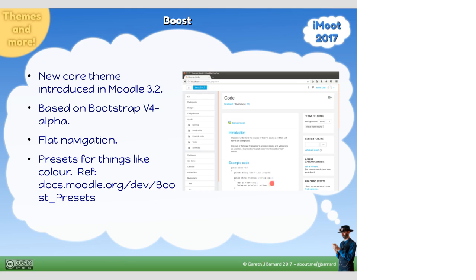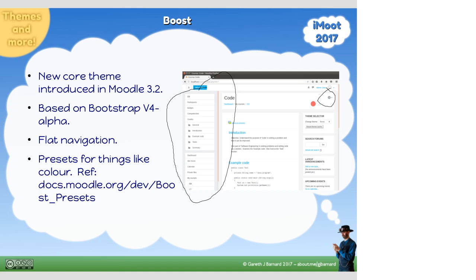They've got this new flat navigation. So they've really thought about the user interface, and instead of having the blocks expand and contract, they're trying to simplify things and reduce things down to a cog to access things you don't need all the time. Really nice. They've also done a thing called presets, so you can configure it. Instead of writing custom CSS, you just load this preset and it changes the whole look. You don't have to do anything, just upload one file. So they're really aiming to make it less technical, which is really nice.